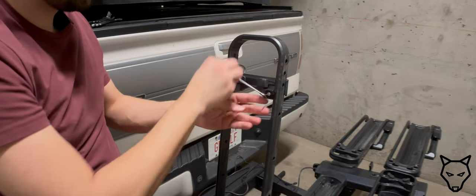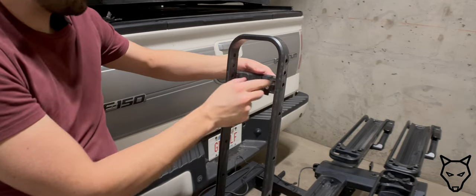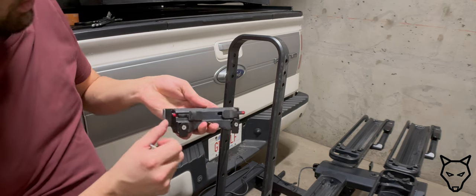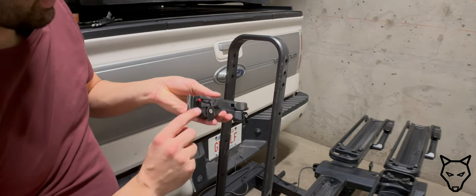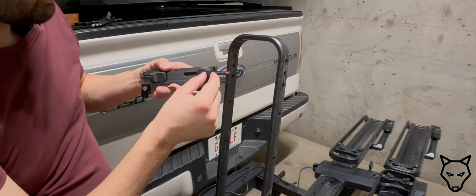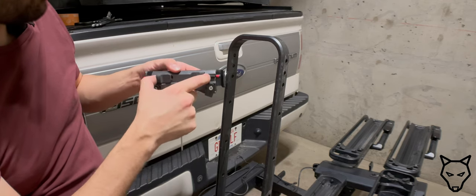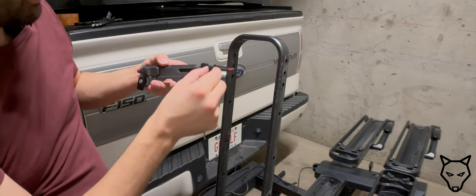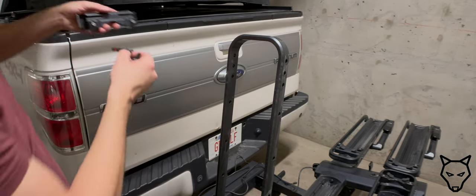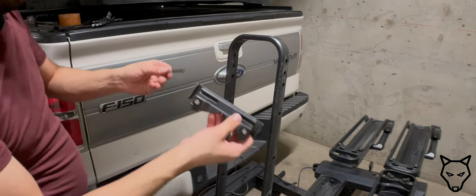There we go — that goes sideways and out we go. So we can see here, this is the face on the inside. This is what we're going to be applying the tape to on the inside of this slider, rather than the full inside length of the arm. It is worth noting that these components can come out, and there is a spring in there, so just be mindful of that. We are going to remove them because it will make applying the tape easier.